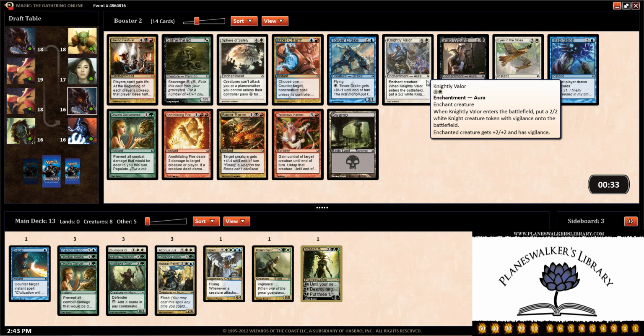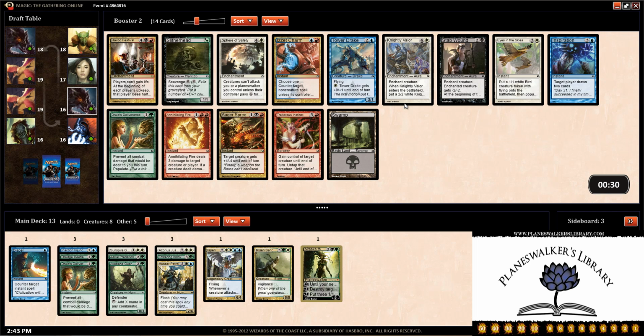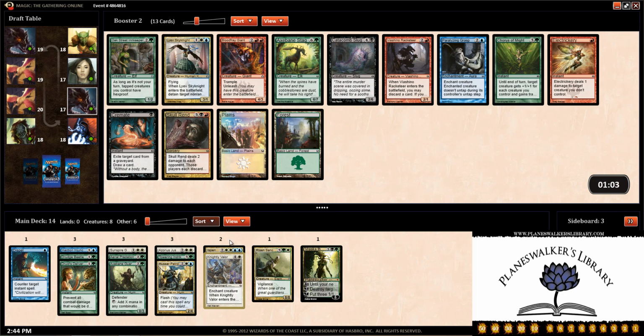I think the cards that are best for us are in the white, so I think we want to stay core white as much as possible. But Stab Wound is pretty good. It's decent removal. Let's go ahead and take the Knightly Valor. I think it's the best card for us here, so let's go ahead and take that.